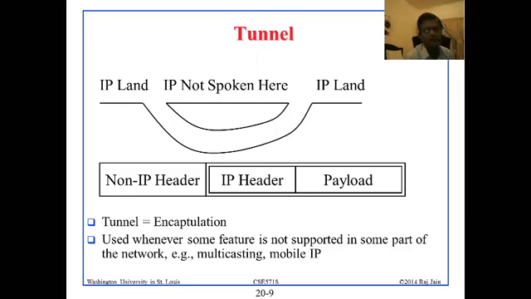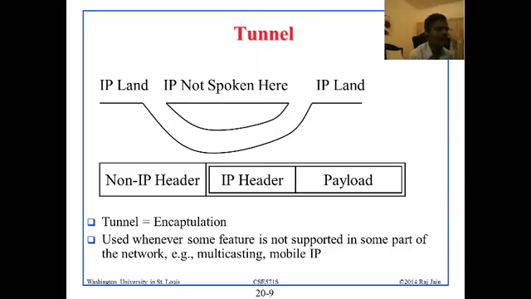One way to understand this is, let's say you have a packet written with an English address which is going through Japan, and just assume that in Japan they don't understand English for a minute. As soon as the packet enters Japan, we put the packet inside another envelope and put an exit address in Japanese. The packet will be forwarded all the way through Japan to the exit port, where they will take out the packet from the outer envelope, and now the packet can go forward in English.